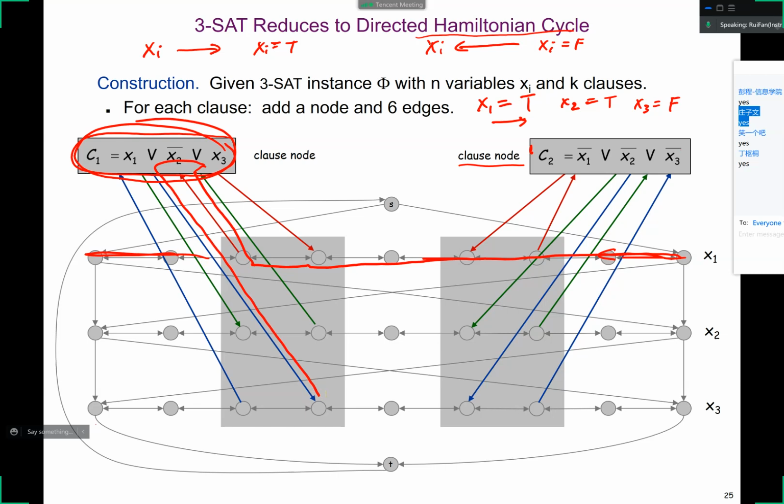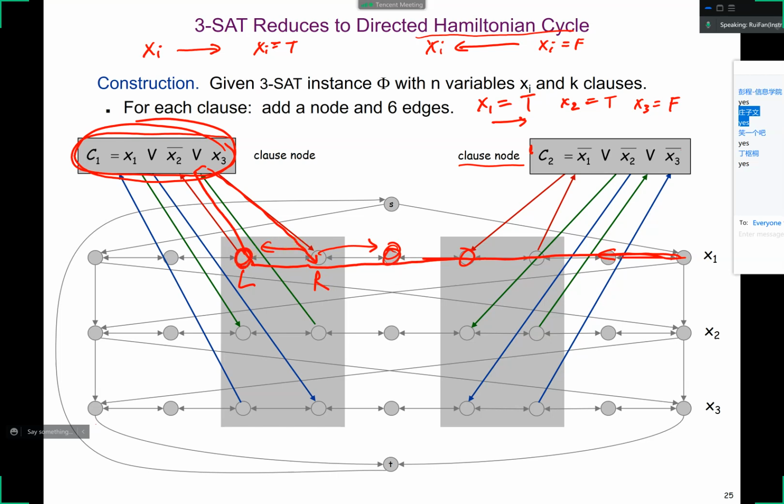And we know that you have to go all the way through the x1 layer, because if you don't go through the x1 layer right now, then eventually you have to somehow get to this x1 layer, and at that point, you're going to end up repeating some nodes. So if you went through the x1 layer from right to left, then the only way to get to C1 is you're going to have to take this left node first, and then you're going to have to come down through the right node. But if you come down to the right node, then now you have nowhere to go. Because you can't go this way because you've already gone through all of these nodes, and you also can't go this way because you just went through this node.